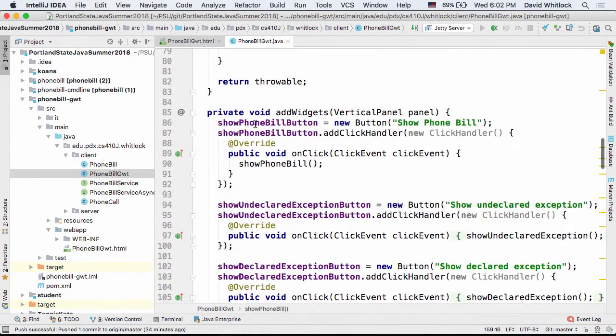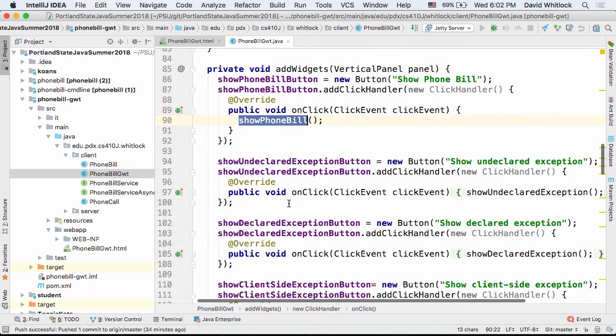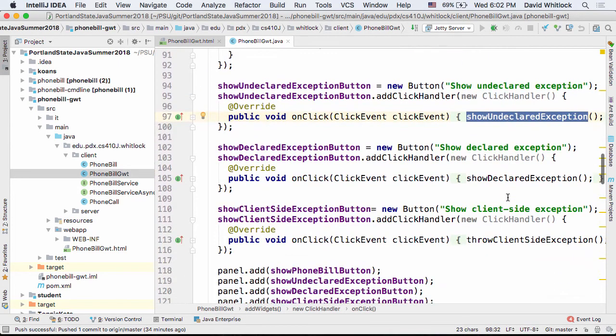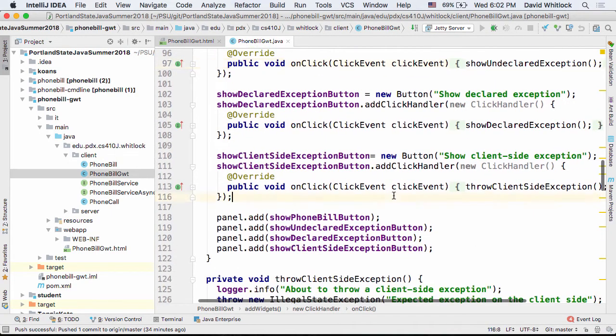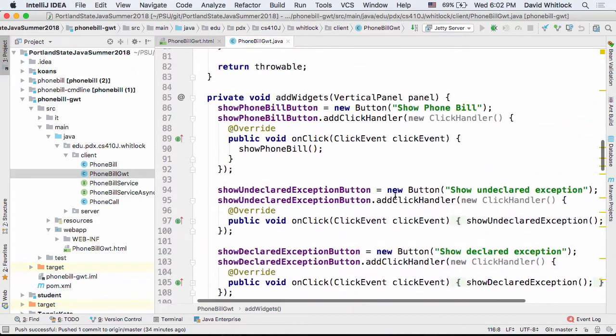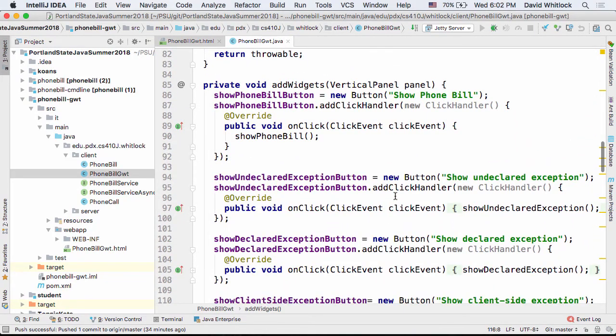So for each one of these buttons, I register what's called a click handler, which performs some operation. So for the show button, it'll show a phone bill, and then I have all these things that show what happens when various kinds of exceptions are thrown. And that's all the AddWidgets method does.